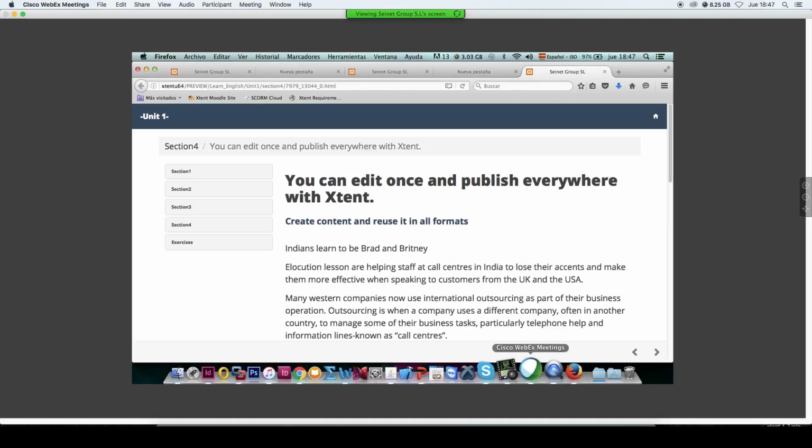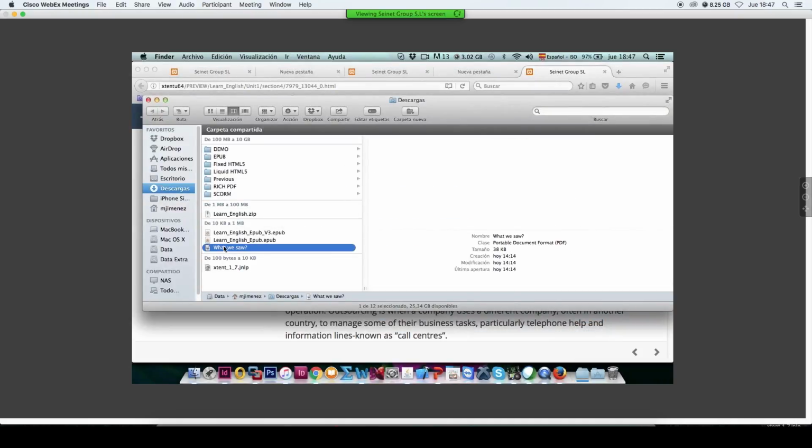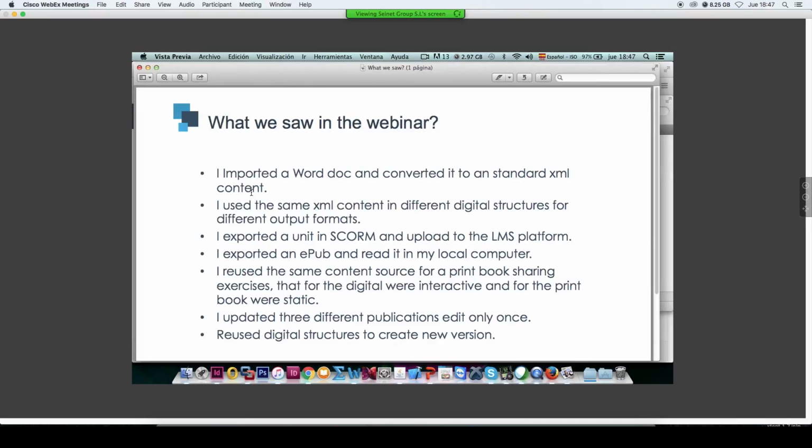So let's do a summary of what we saw today. First, I imported a Word doc, which can be from the author, and converted it into standard XML content, right? I used the same XML content in different digital structures for my e-learning course, but also for my EPUB, and for different output formats.